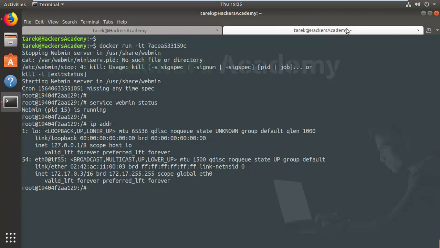So let's say, for example, here, after we spun up the webmin container, we did some changes. Maybe you changed the password, maybe you changed the homepage, maybe you wanted to change the port from 10,000 to port 80, or whatever it is. We're going to be seeing how you can commit and save all of these changes, and then after you save these changes, you can create an image based on the newly saved changes. And once you save that new image, we're going to be seeing how to save this image on a public repository called Docker Hub, so that you can later on pull that image from the cloud and spin up a new container whenever you want.